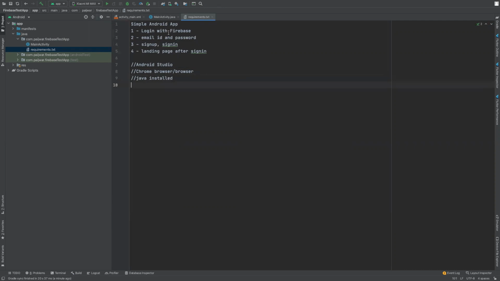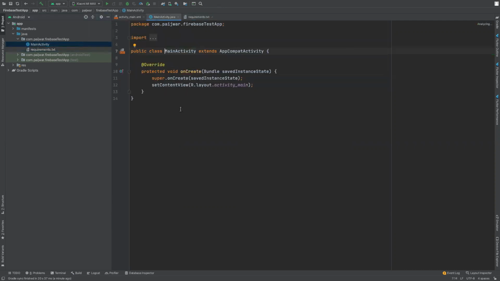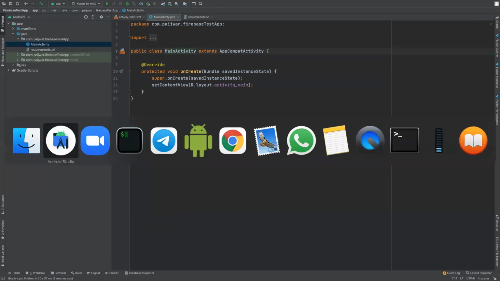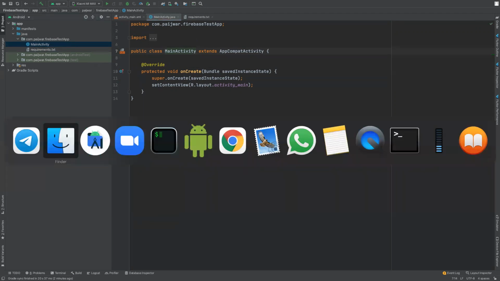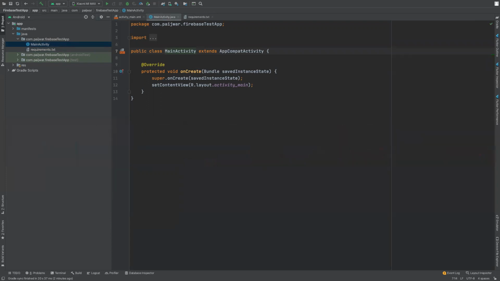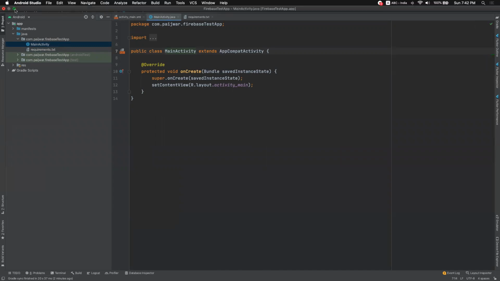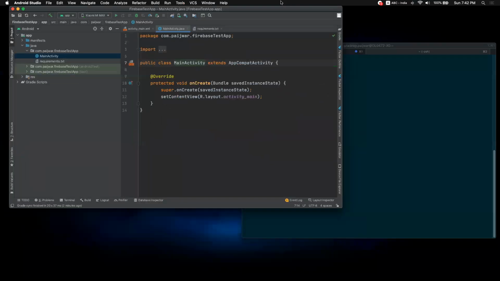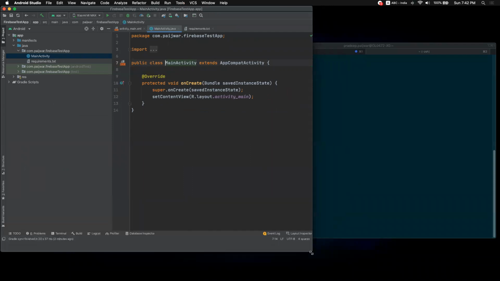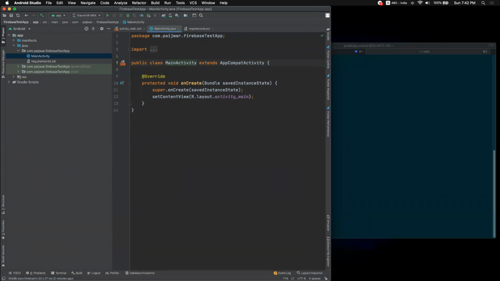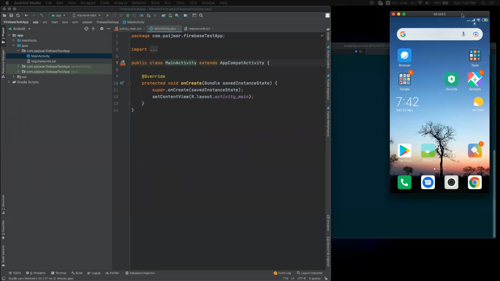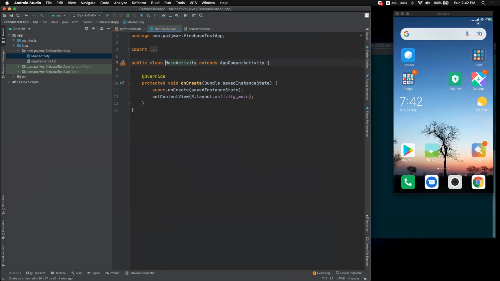Okay, so now you see our application has been created. I will show you the same on the phone, and then you will find out whether you can run this. So this is in full screen. I will just make some space for you to see. I hope you can see my screen.